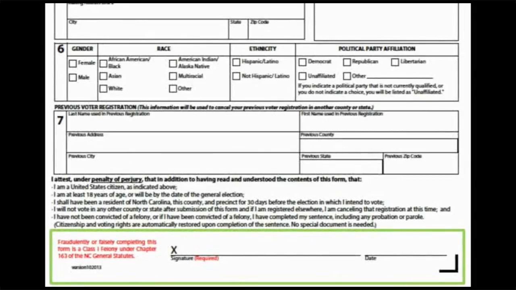Now let's move on to the very last section. The last part of the form is a signature, which is crucial and has to be done by the voter. You can help the voter fill out the rest of the form if you want to, or if they want you to, but not this final part. That signature attests that all of the information is correct and to the best of that person's knowledge. The form needs to be signed and dated.